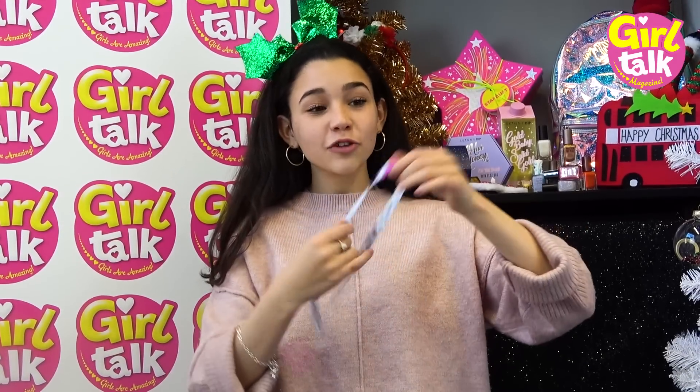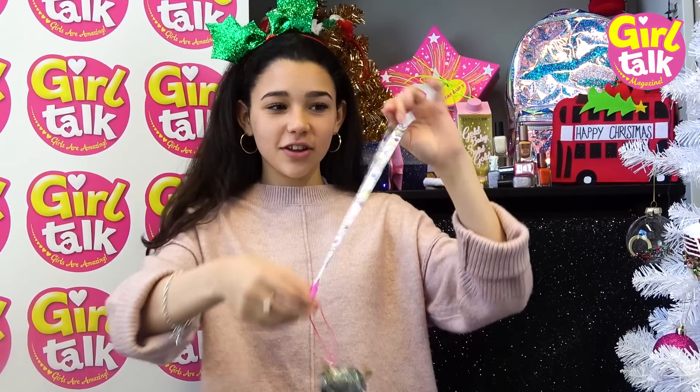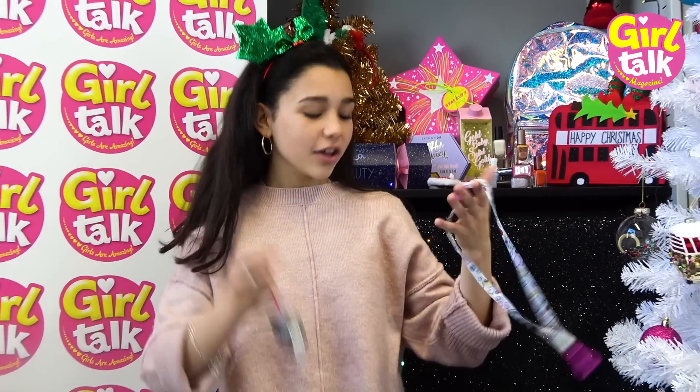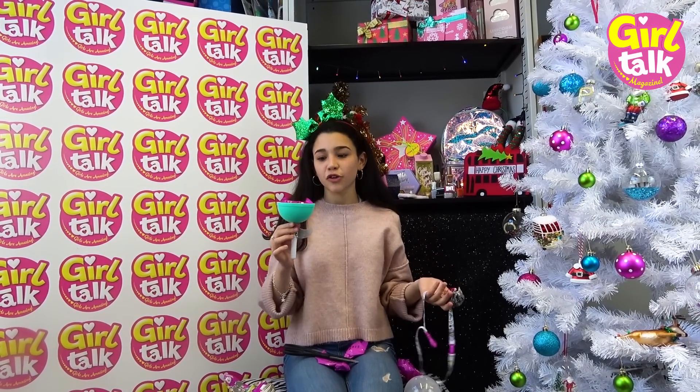Oh, look at that - you can put that around your neck! That is so cute. You can even hang it - you could even put this on the end of that. Look how cute that is, and you can wear it as a little necklace thing. I love that! There are so many different things in these Pikmi Pops, and you can get them at Smyths. This is a really good Christmas present, especially for your friends, because they've got so many things in there.